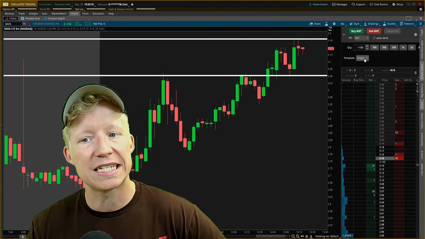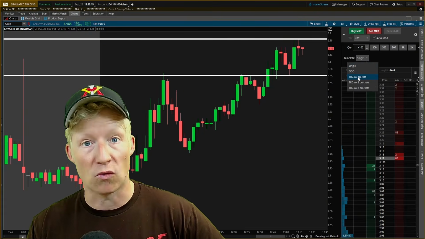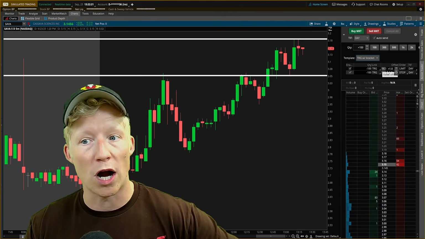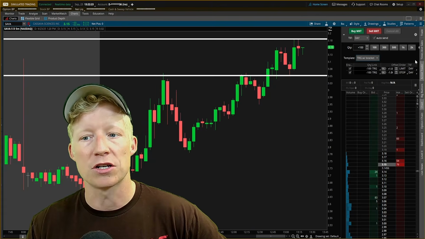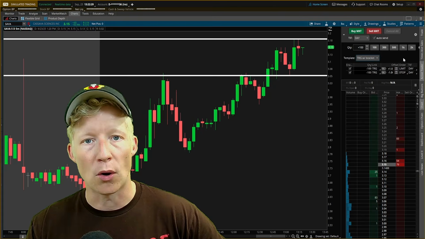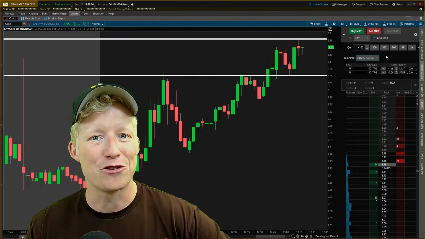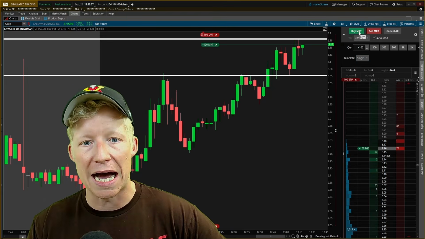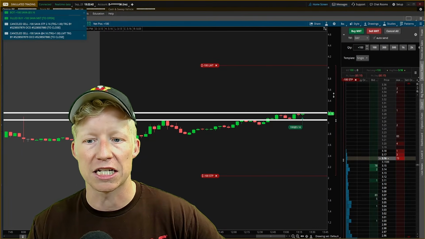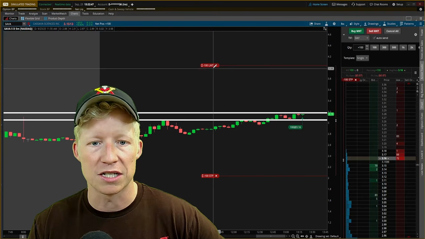Well, what we can do from this template drop down, we're going to open this and we are going to go target with bracket. If we go ahead and click this, that's going to give us our options for where we would like our profit and where we would like our stop orders to be. By default, they're set up as 1 point up and 1 point down. That's actually perfectly fine. I've already shown you how you can easily adjust that. So let's go ahead and buy based on this. And we are now in the trade. And actually, this is a very wide berth because this stock is very cheap. But you can see we entered at $3.16. Our stop is at $2.16.